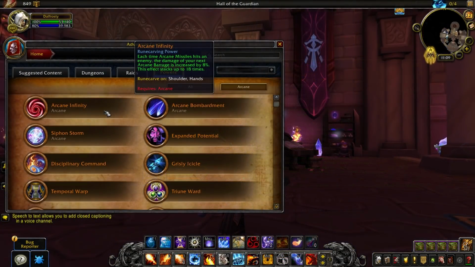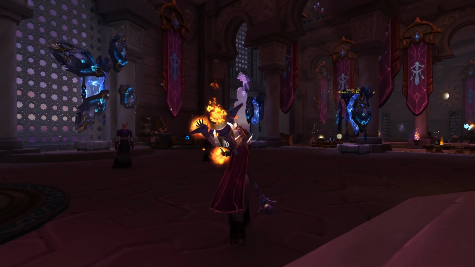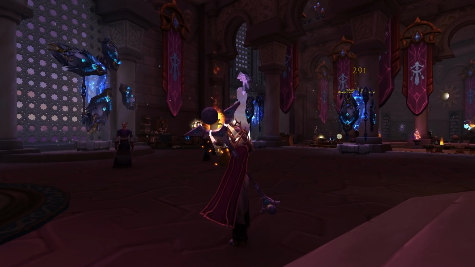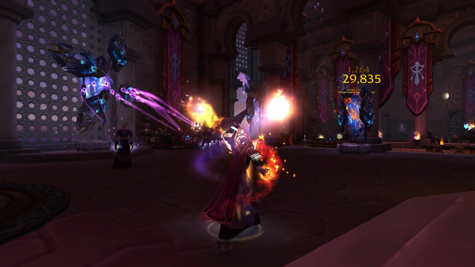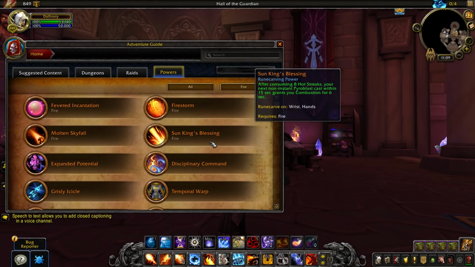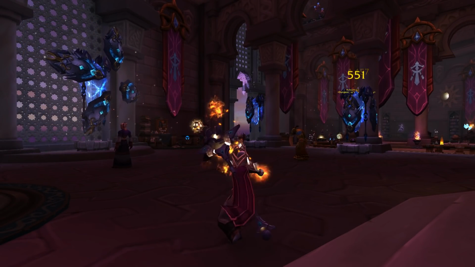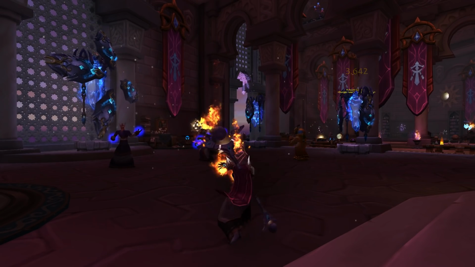For mages, the Arcane spec tier set doesn't really shake up the gameplay too much, and you're likely to play the Arcane Harmony legendary with the Kyrian Covenant, since the Kyrian legendary is looking to massively improve in patch 9.2. Fire mages also don't need to change much, still playing with the Sun King's Blessing, but now even more so since their tier set is very much focused around combustion-based gameplay and resource acquisition inside of those combustion-based windows.